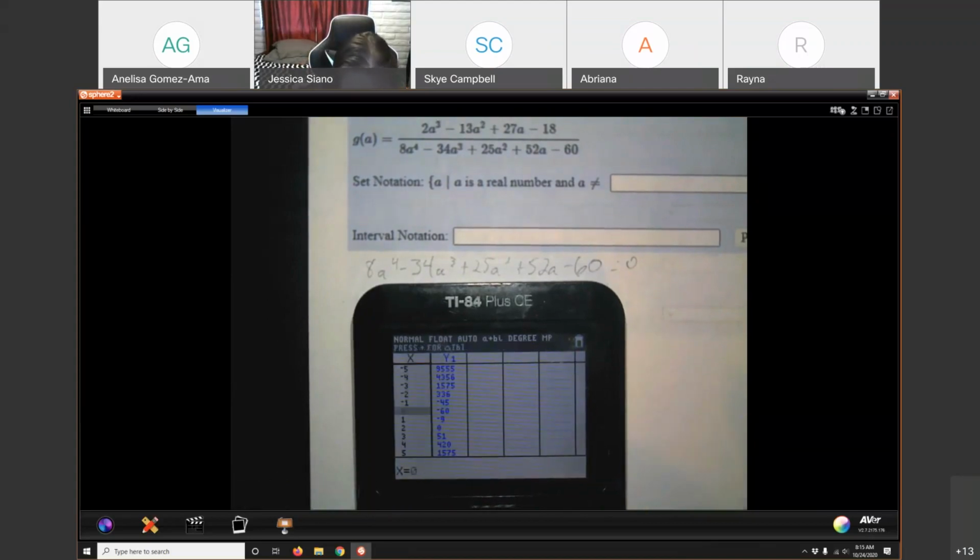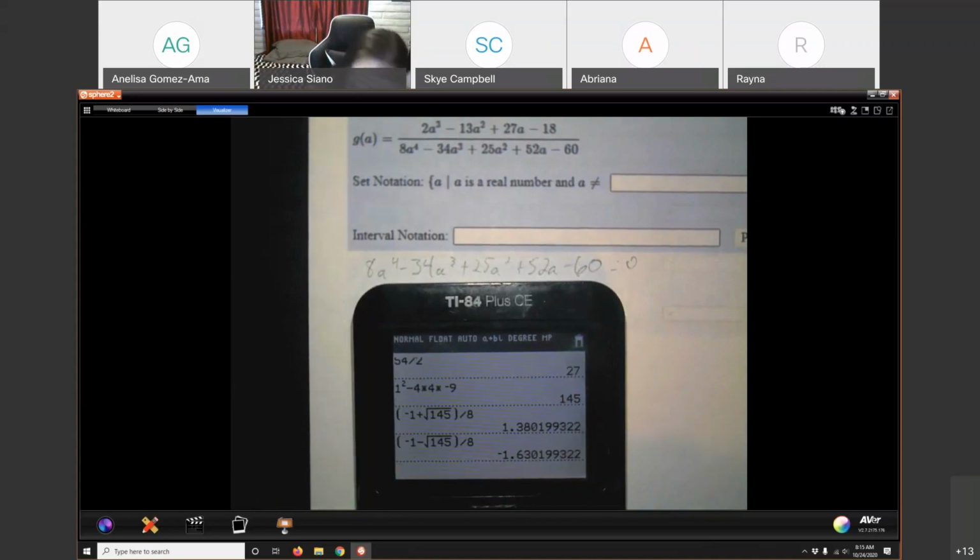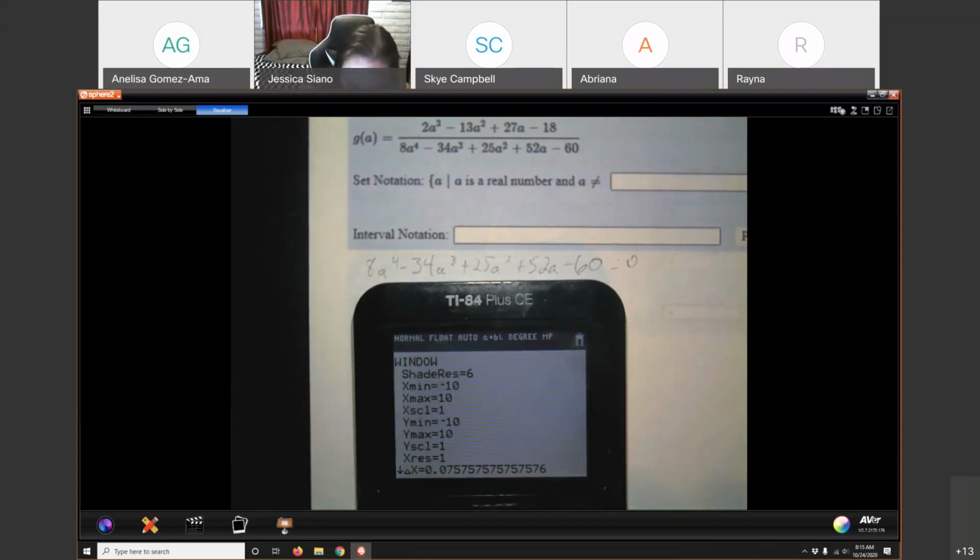All right, I have 2. So I'm going to zoom in around that because I think that 2 was a repeating root. I think it was a bounce. So let's see. Oh no, she's sleeping. She's sleeping? Okay. I wanted negative 5.